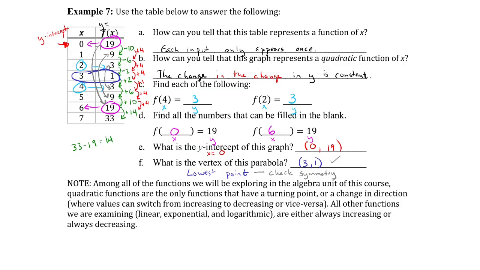So this vertex, the turning point, is a unique property of quadratic functions among all the functions we're going to study in this course. Linear functions didn't have it. Linear functions either just always increased or always decreased. The other kinds of functions we're going to learn after this also don't have that. They either always increase or always decrease. Having this turning point is the big thing that we want quadratic models for. We're going to often choose a quadratic model because we see that our data have a turning point.